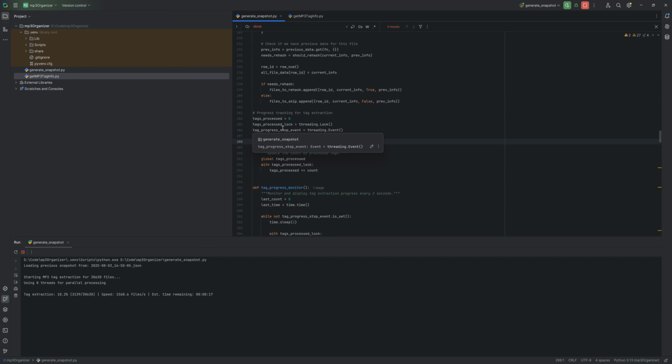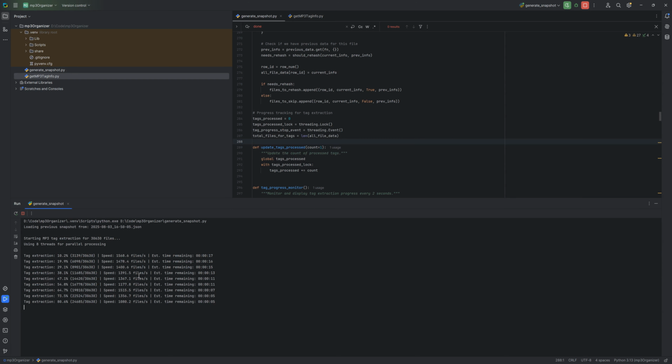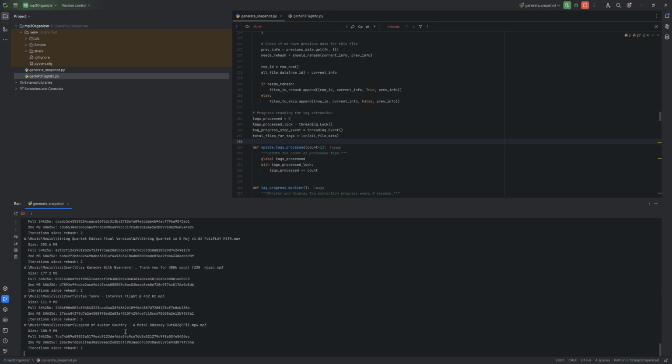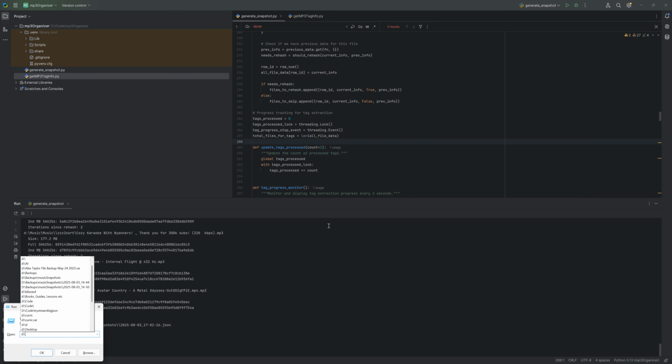Loading previous snapshot, using 8 threads for parallel processing, tag extraction. All right, this may be more doable than I thought. All right, 28.1 seconds. I would like to see what that looks like.